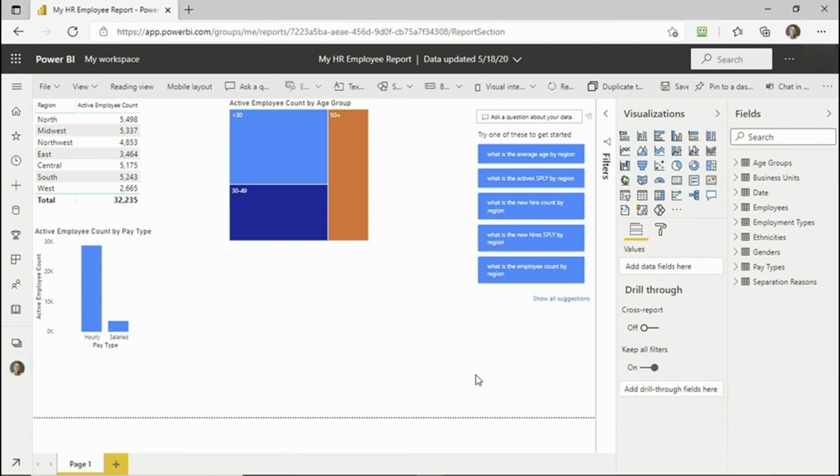Let's imagine, for example, that we create a summary for our executives. Every department is encouraged to submit up to 3 visualizations that they think best represents how their department's work should be measured. So I would include visualizations for my HR employee report, but the IT department would have visualizations, the finance department would have visualizations. I can't put them all in one report because it's multiple data sets.